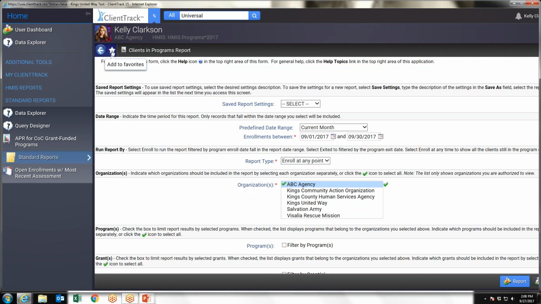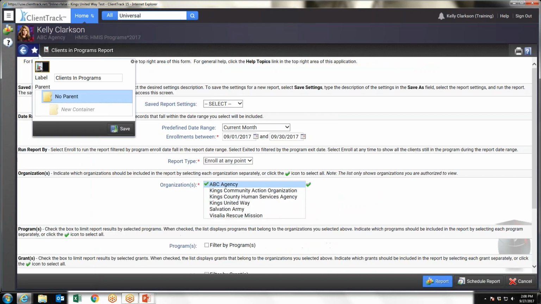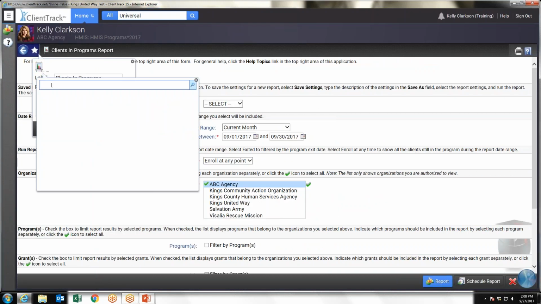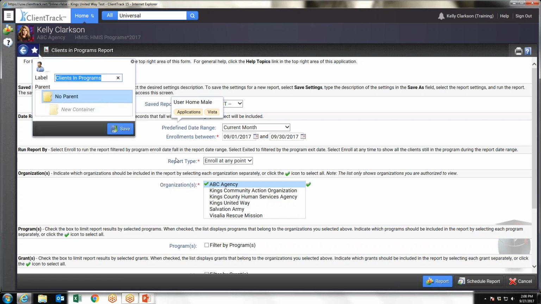It says add to favorites. If you click on that, you can actually change the label by clicking on the label. You can change the label to whatever you'd like. You can relabel the favorites. So my favorite report, something like that.